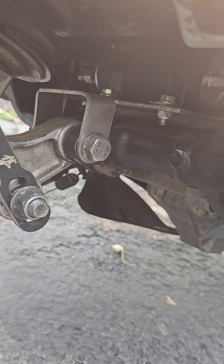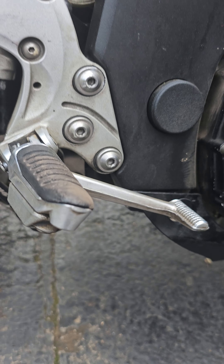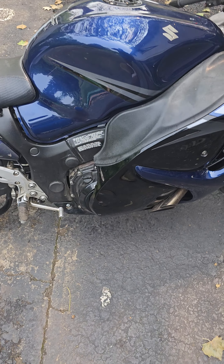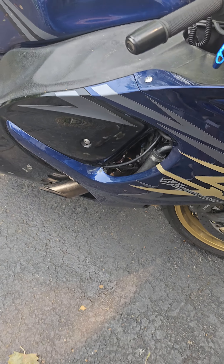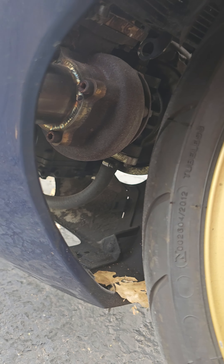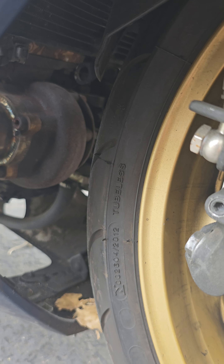This is your almost brand new Walbro — not the 255 liter per hour, but the higher rated one — that will allow you to go and do a larger turbo if you want. Or if you want to stay with the Stage 2 Ultra comp turbo, you can. We have an AEM wideband O2 sensor, a Tial 44mm wastegate which comes on the Stage 2 comp turbo, and a T3 connection to the manifold. The oil feed line is new — about 50 miles on it.